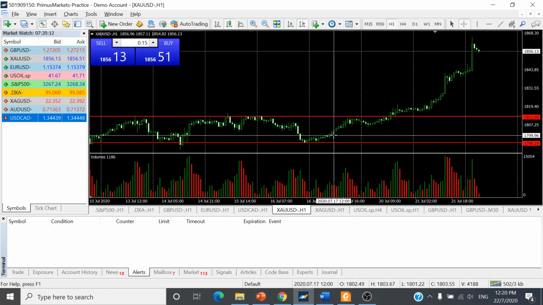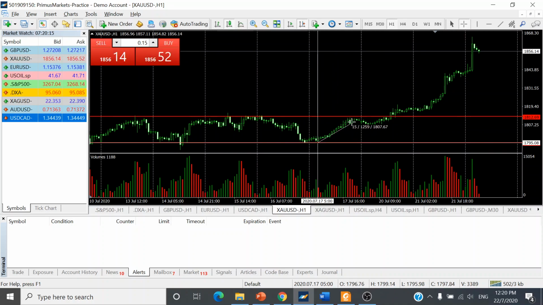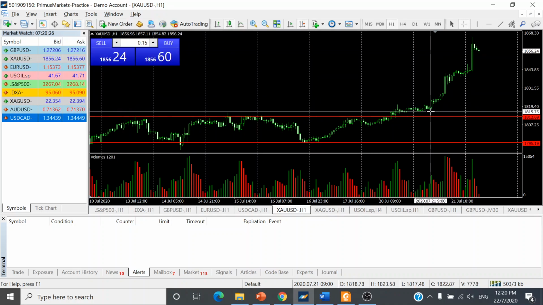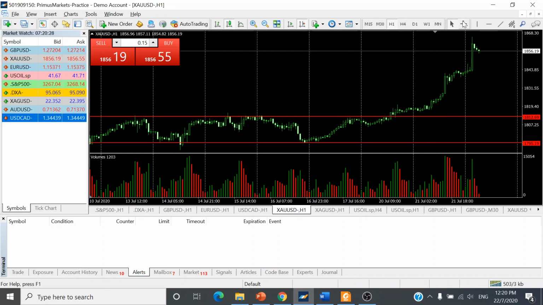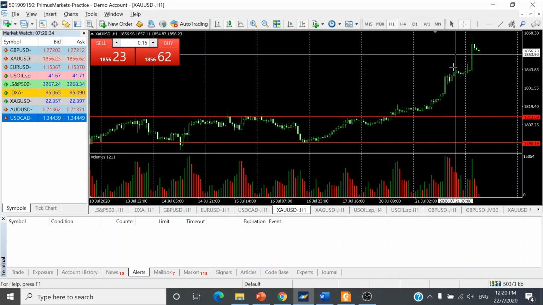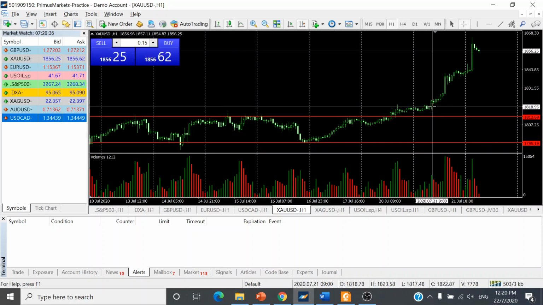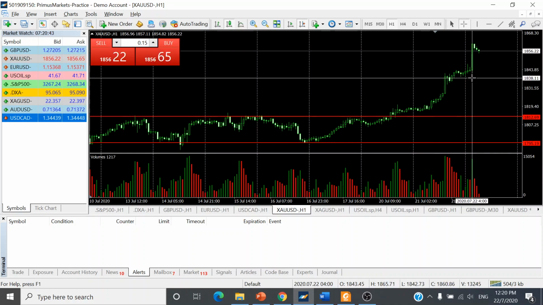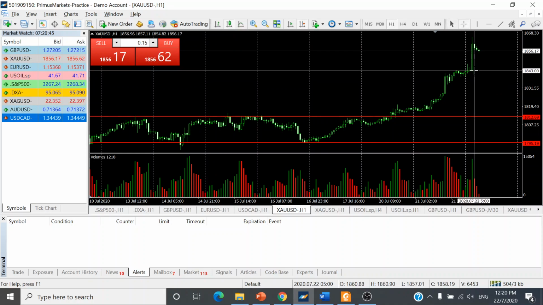As early as last Friday, we see gold prices moving up about $17 from a low of 1,795 from the support levels. As of yesterday, we saw gold prices moving up at about 2 p.m. and also at 8 p.m. So gold prices yesterday moved up about $24, and early this morning at about 9 a.m., gold prices spiked up again to a high of 1,865, going up $22.